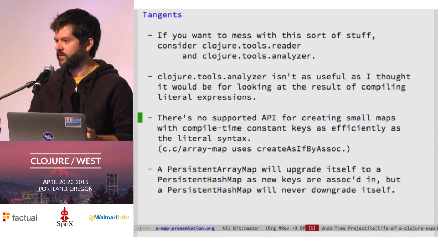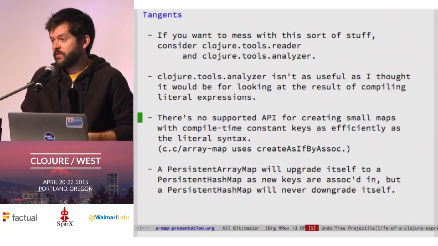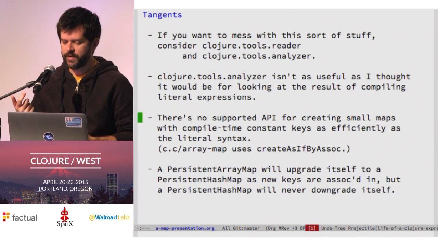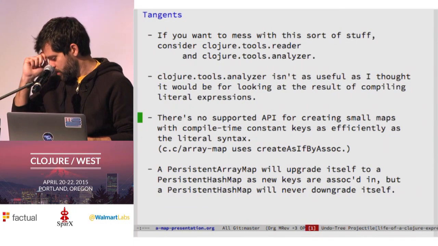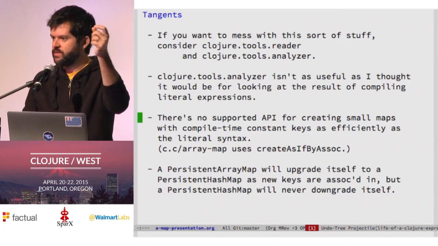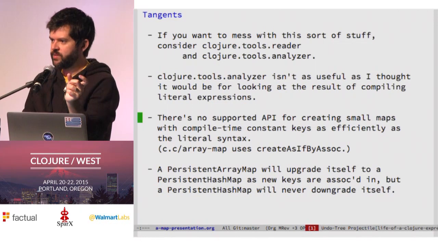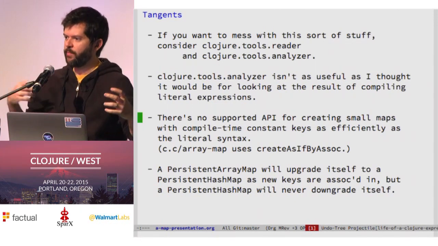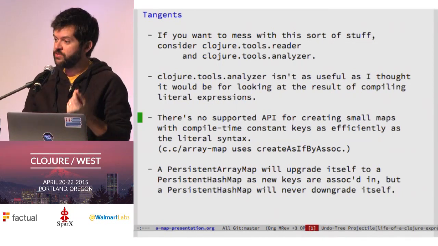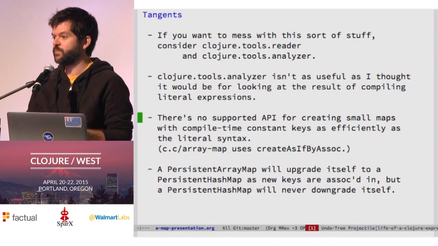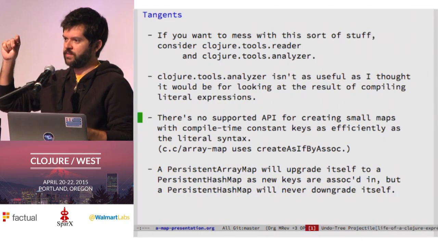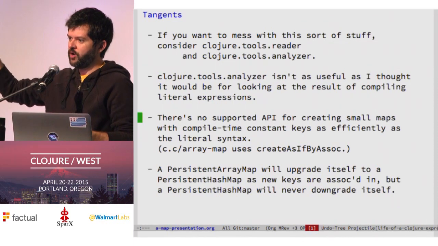So that was interesting to me, right? The literal is worth using. There was one case, a library we use where we have a macro for just generating a small map. If you have locals A, B, and C, you can just say kvify ABC, and that expands into a map with keyword A, value A, keyword B, whatever. And that was using, I think, Clojure core hash map or Clojure core array map, I don't remember. And part of the reason is you pass it an odd number of arguments.